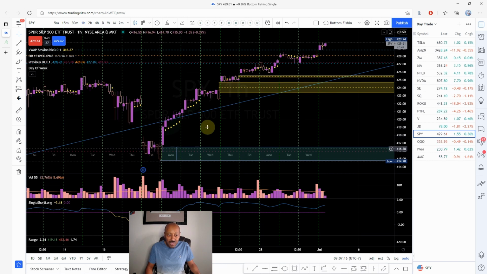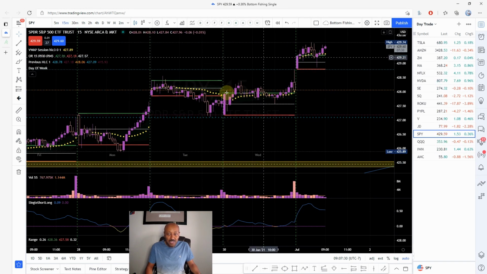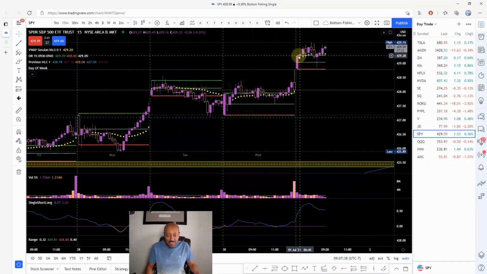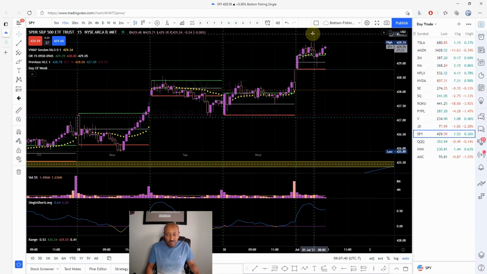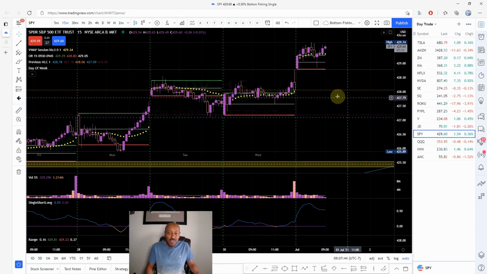As we're looking at the hourly over the last week and a half, we've been just pushing up and up. We consolidated for a little bit the last 2 days, and then we pushed up again today. Normally, as price pushes up, the first 15 minutes is where you want to wait, be patient, and see if there's a break above it for a dollar move or break below it for a dollar move.